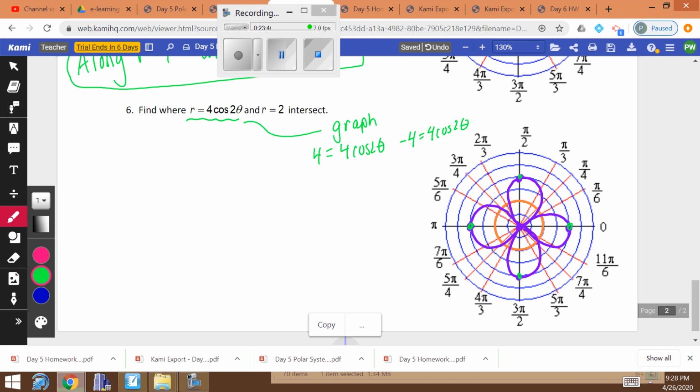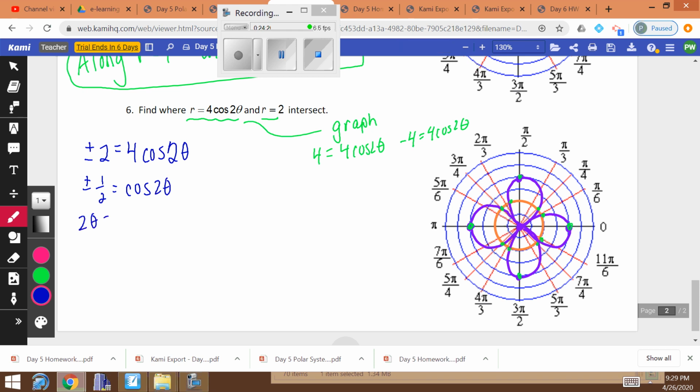Okay, so with that said, if I want to know where r equals 2 intersects, you can tell that there's 1, 2, 3, 4, 5, 6, 7, 8 places where they intersect. If you were to only solve for r as +2, you'd be missing out on half of our solutions. So you actually want to solve for positive or -2 here. That's a cosine of positive or -1/2 here.